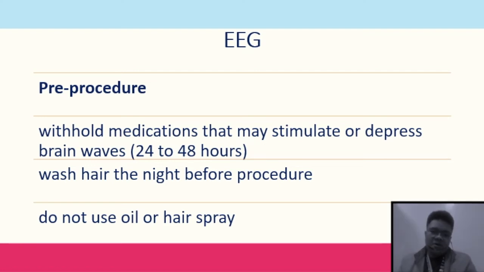Added to that, you also need to orient your patient class that during the procedure, they may be asked to sleep. Okay, and then during the procedure, they may be exposed to blinking lights. The blinking lights is expected to trigger the appearance of your abnormal waveforms in the EEG. And this appearance class of the abnormal waveforms in the EEG would help diagnose for the presence of epilepsy.